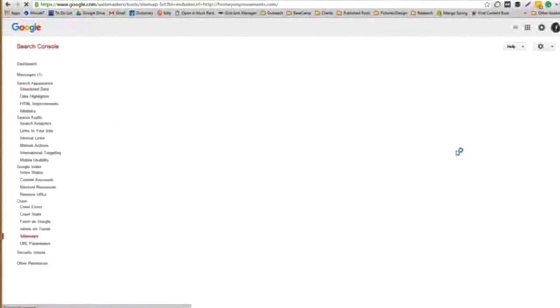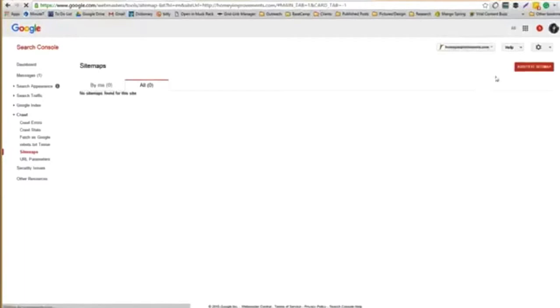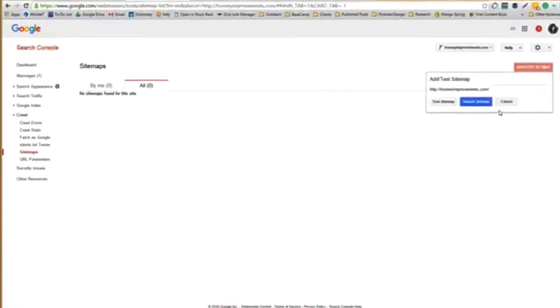This is Google Webmaster Tools. I went back to that tab. Once it pops up, you'll be able to see where you can add it. Here you go. Help Me Improvements didn't have one in there, mostly because I use it for testing. So right here, all you have to do is add that end of the URL, submit the sitemap, and you're done. It's that easy. Really, it is, I promise.